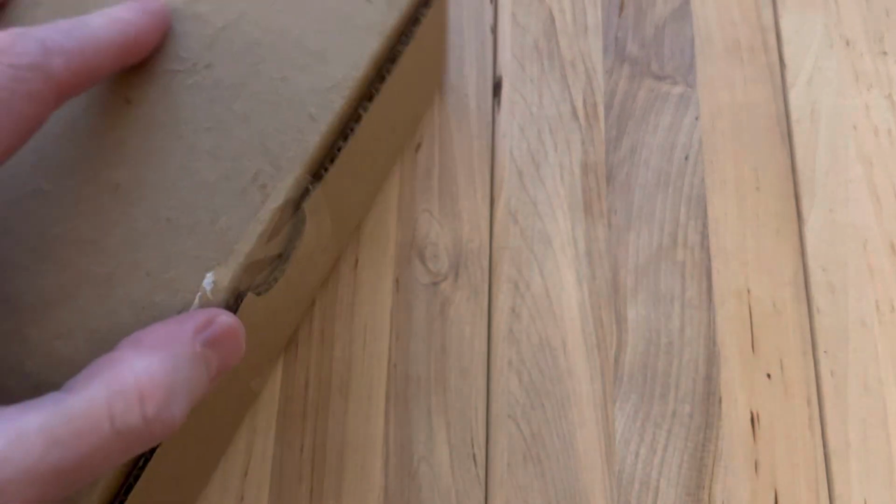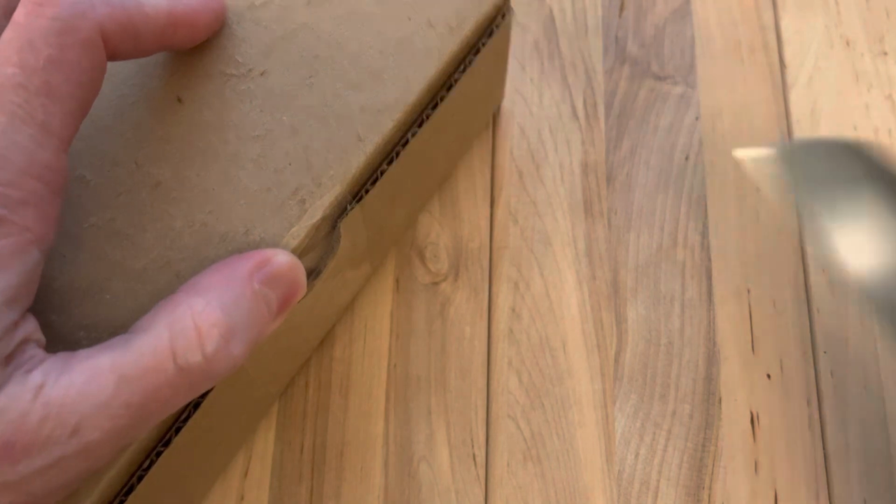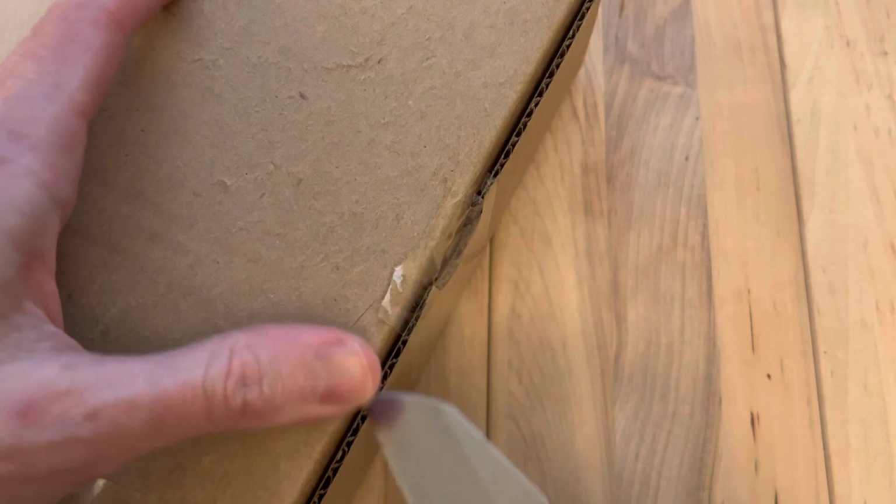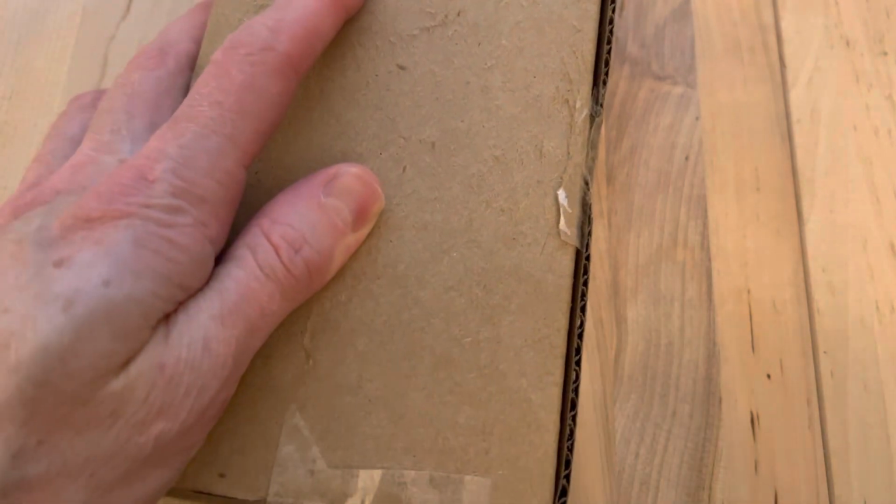Hey, welcome back. We have a knife here. Very excited to get this one, and I already took the label off for a change. But very excited to get this one in from White Mountain Knives.